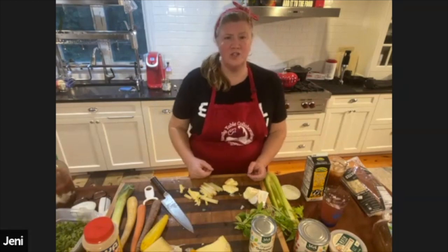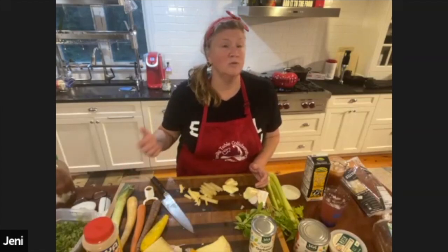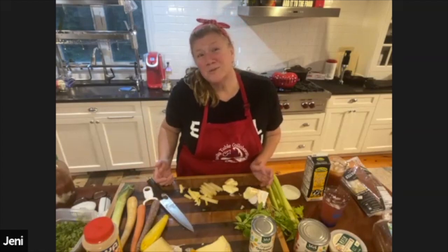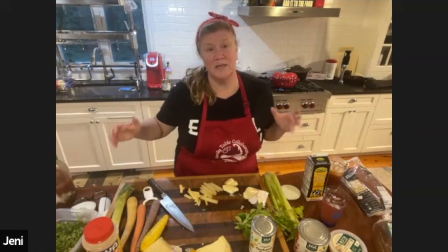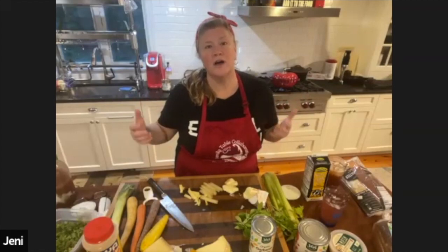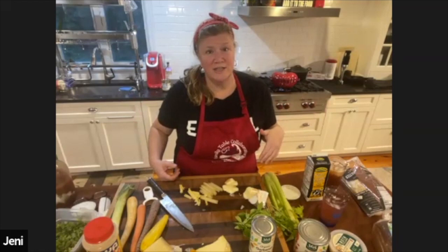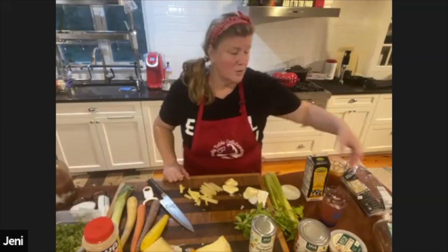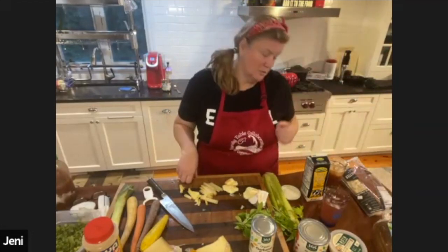So are there any questions with everything we've done? I want to make sure people are comfortable and have gotten an idea of how you can use some of these ingredients. You don't have to use all of them — there's a whole mix of ways you can make this. To me, the more vegetables, the better. It's also important to me to expose you to a really wide variety of vegetables, because we get stuck in a rut and tend to eat the same things all the time. Also super cool: if you make this tomato soup and then chill it and dice up a little bit, add some scallions, fresh cilantro, fresh cucumbers — Pam has some right out of her garden — all of a sudden your amazing nutritious tomato soup became gazpacho.